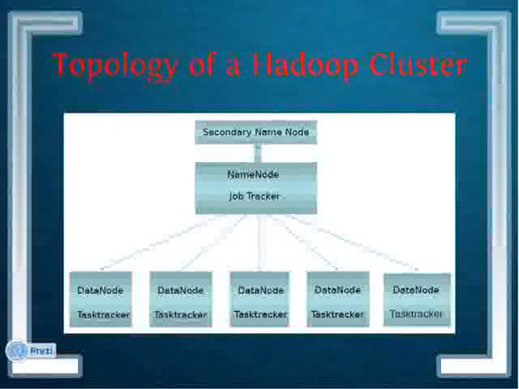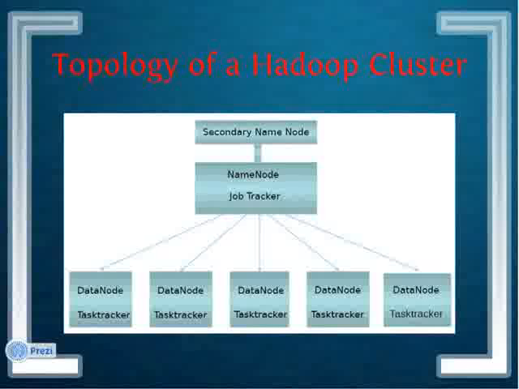I have drawn a diagram just for your better understanding. The middle block is my master machine, on which the name node process and job tracker process are running. Both master processes run on your master machine, taking care of the storage and MapReduce parts. We have a secondary name node as well, so that in case the main master is down, the secondary machine can help take care of that.